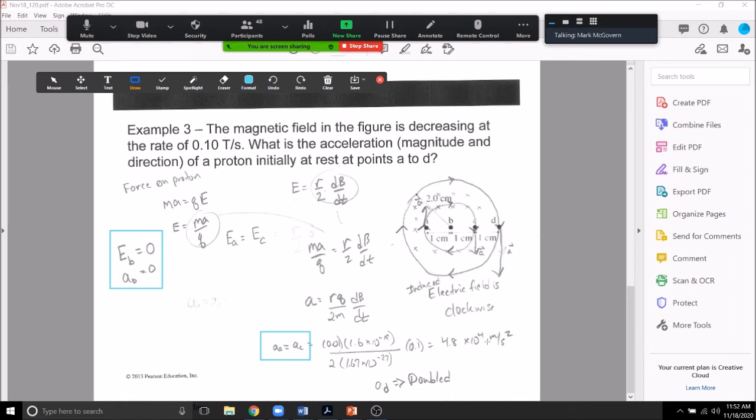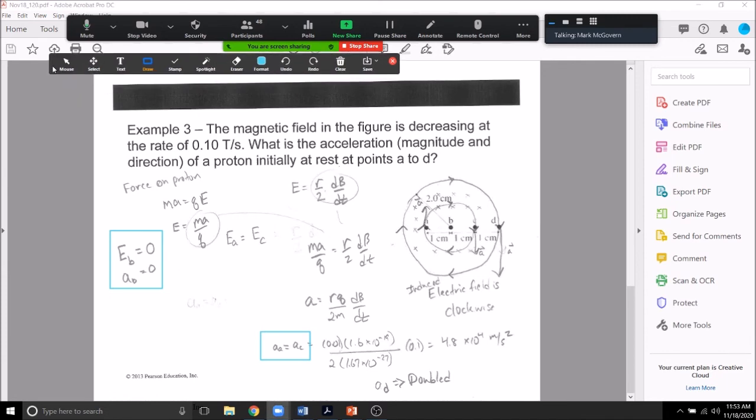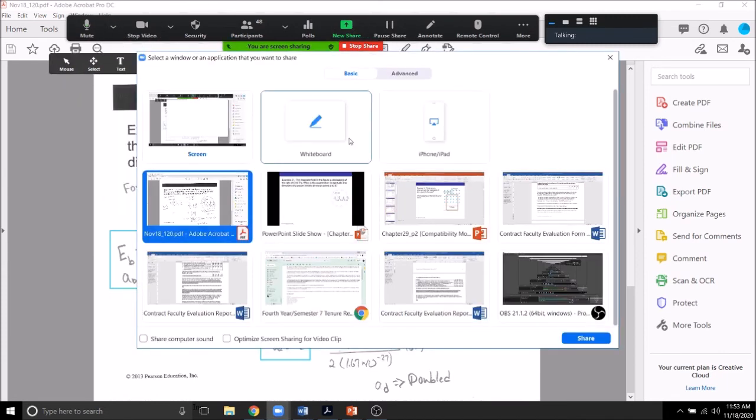So this equation, R over 2 dB dt, can be applied to any region of space where the magnetic field changes. As long as there's no actual loops there, and we're not considering a different area involved, you can stick with this. If area ever changes, though, you can't use this. But I can't think of a situation that we're going to encounter where that happens. All right, so let's keep going. Are we doing okay on time?